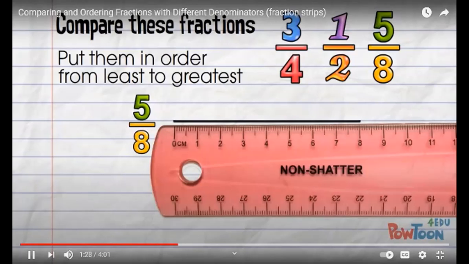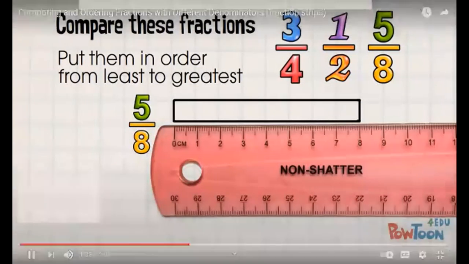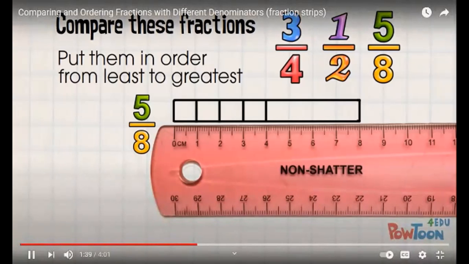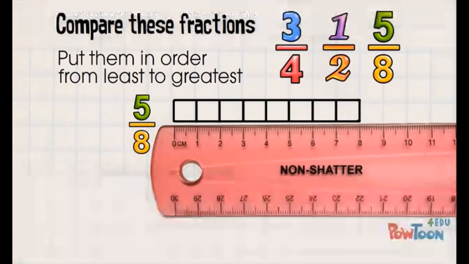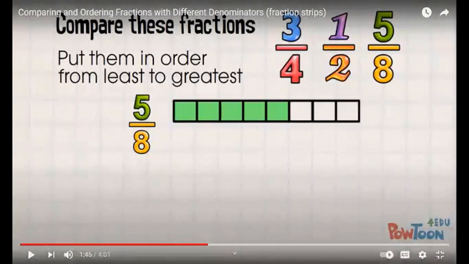One fraction strip, 8 centimetres long, or 8 squares long if you happen to have squared paper in your math book. Each centimetre is 1 part out of 8. Now I colour in the fraction value 5/8. Okay, she is going to compare them during the models, and this is not our business today.